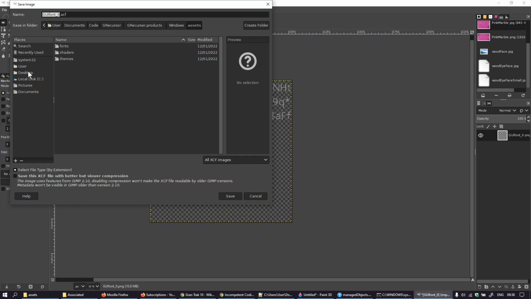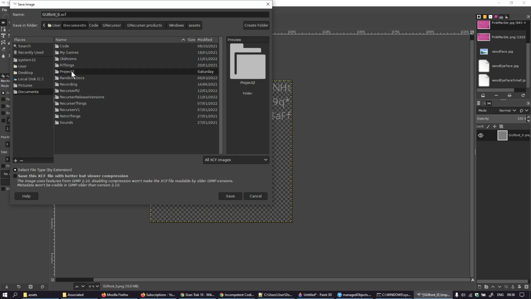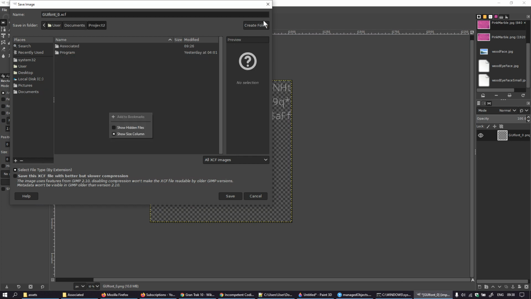And I want to save it in Docs, Project 2, New folder, Work, nicely named, and save it as Default work.